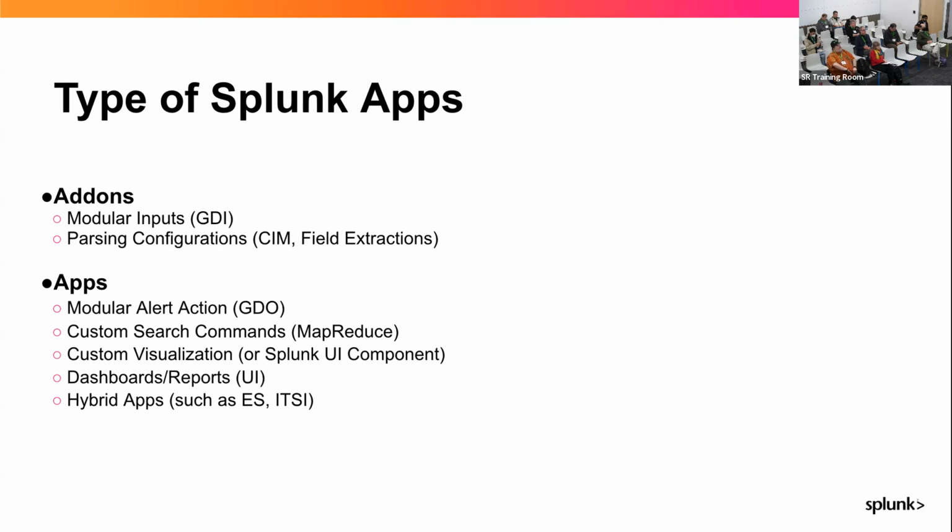Now we have the big side of apps terminology, and these are Splunk apps that you see on Splunkbase. So we have modular alert action, which is basically when you have all these searches and reports running, but you want to send data out to some third-party system. On Splunkbase, you'll find readily available modular alerts which send data to standard and most common applications like Slack. It could be email, running a report regularly to send to executives. Could be an in-house application.